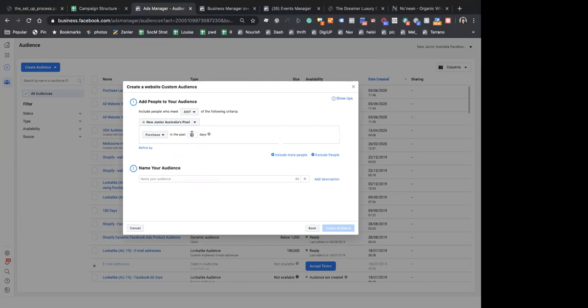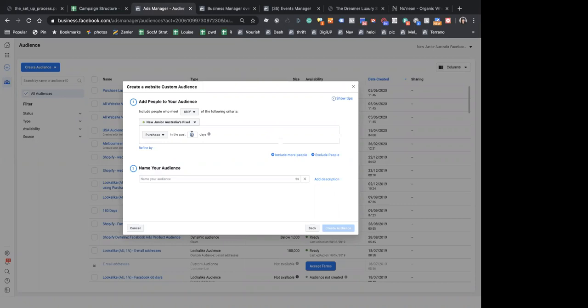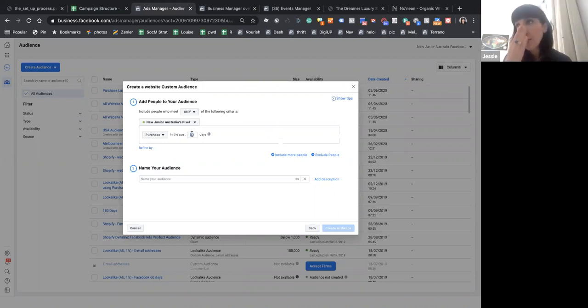I think 1,800. So that's a decent seed, what we call it. The list itself is 1,800, and that list is being used as a seed for Facebook to create a lookalike from, and 1,800 is a good size seed. That's fine. A lookalike audience only needs 100 people to be created, and then it will populate. But did you try to do something with it straight after you created it? Because it sometimes takes a few hours.